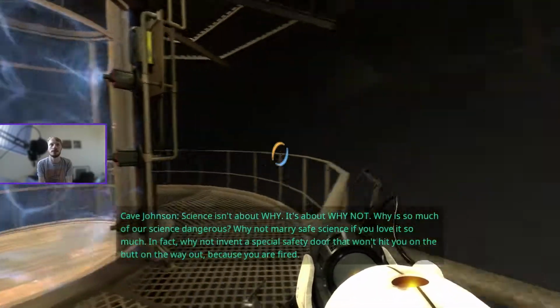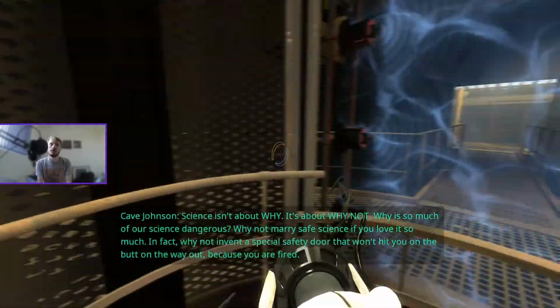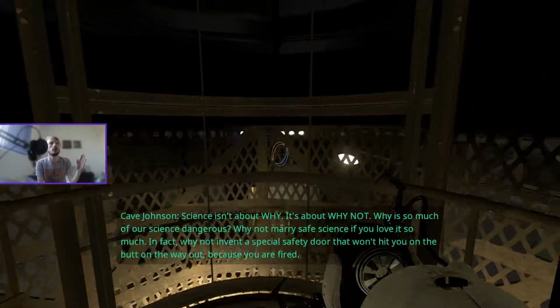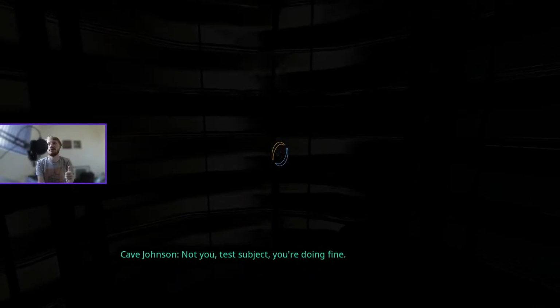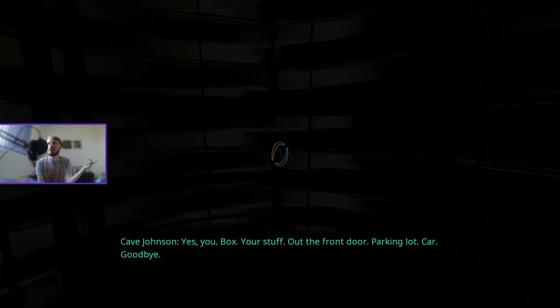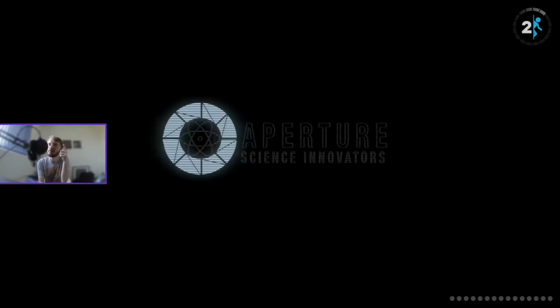Nearly died. Why is so much of our science dangerous? Why not marry safe science if you love it so much? In fact, why not invent a special safety door that won't hit you on the butt on the way out because you are fired? Now you, test subject, you're doing fine. Yes, you. Box your stuff. Out the front door. Parking lot. Car. Goodbye. Because you're fired. No, not you, test subject, because you're doing fine. But no, yeah, I'm talking to you. You're fired.